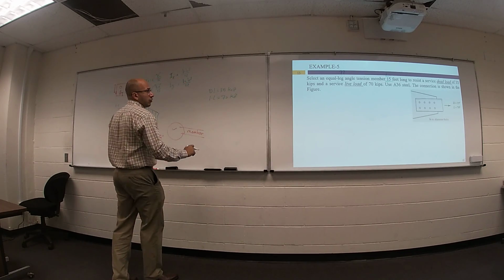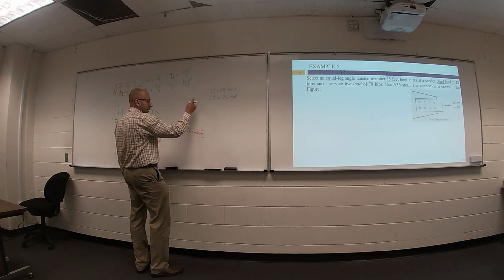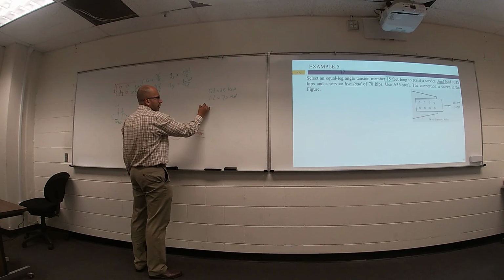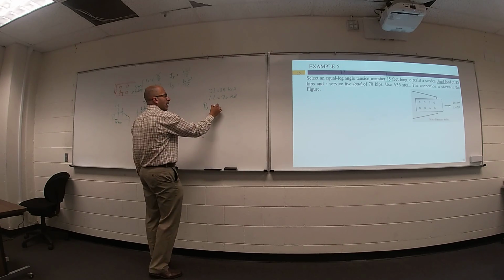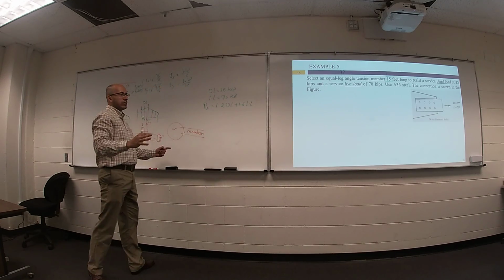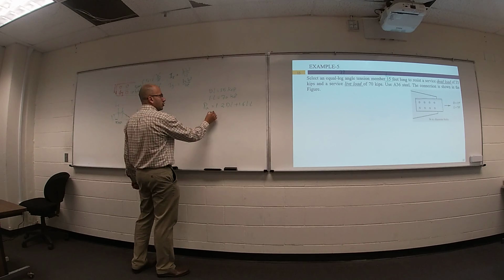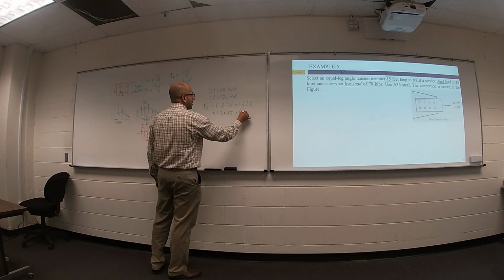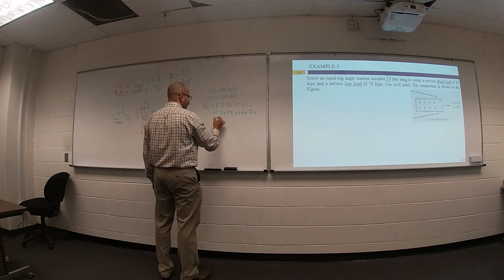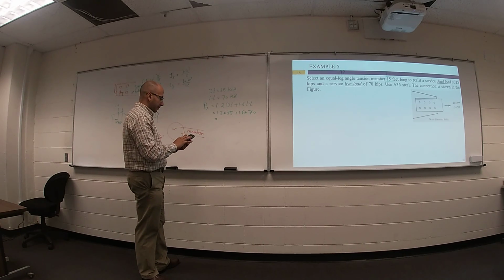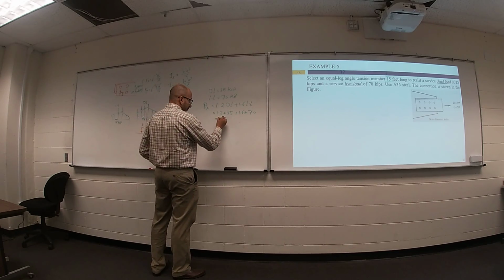Nothing else. So if you would like to get your factored load, P ultimate equals 1.2 dead load plus 1.6 live load. The second combination most of the time governs your design. So 1.2 times dead load 35 plus 1.6 times live load 70, you can get your factored load: 154 kips.